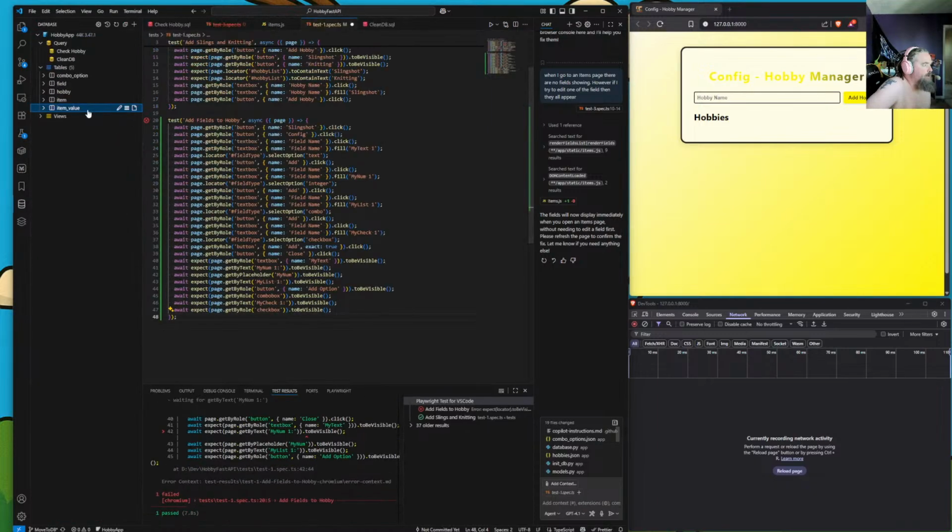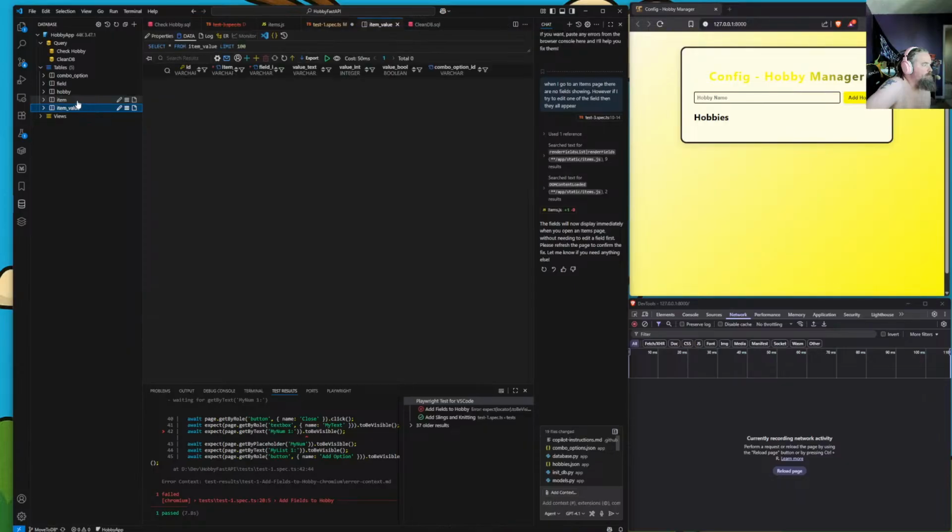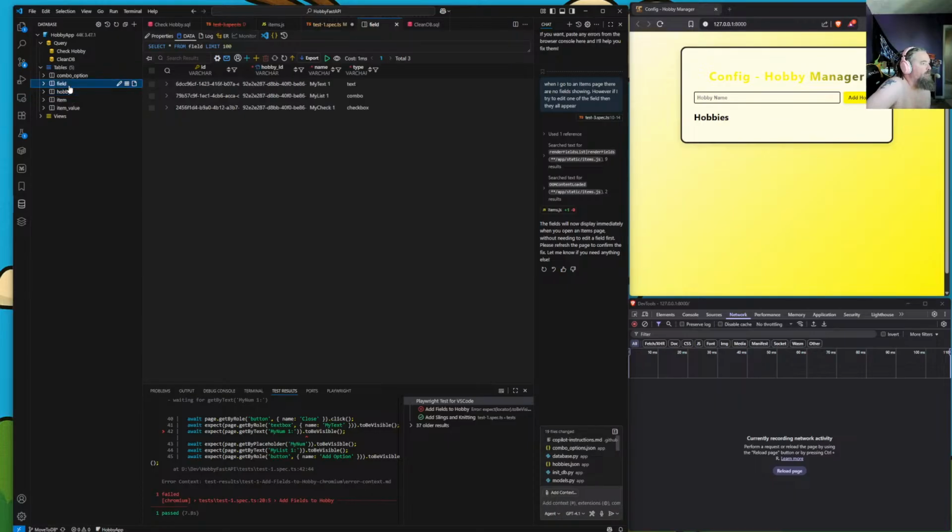Okay, so database, hobby is slingshot and knitting, fields, so it didn't add the fields.